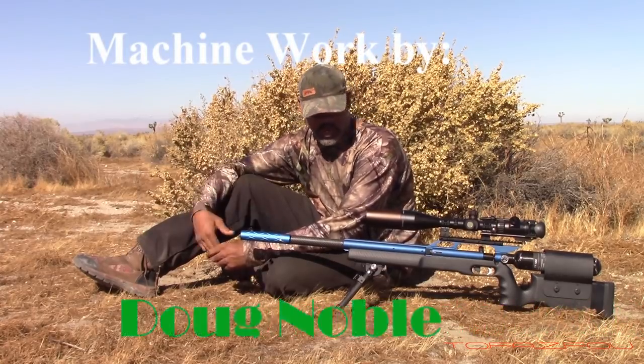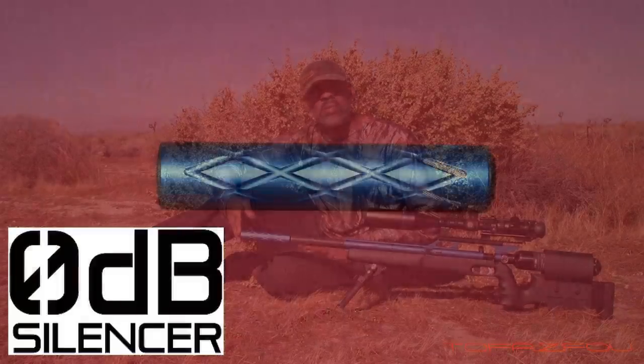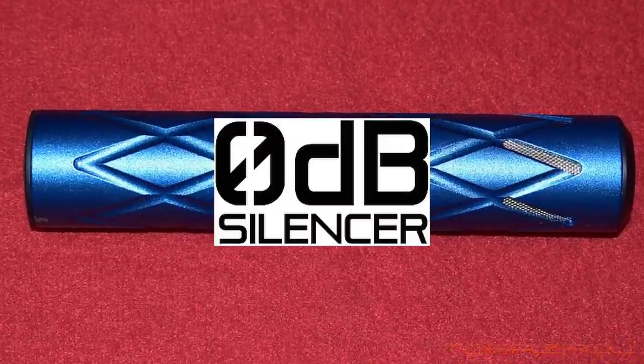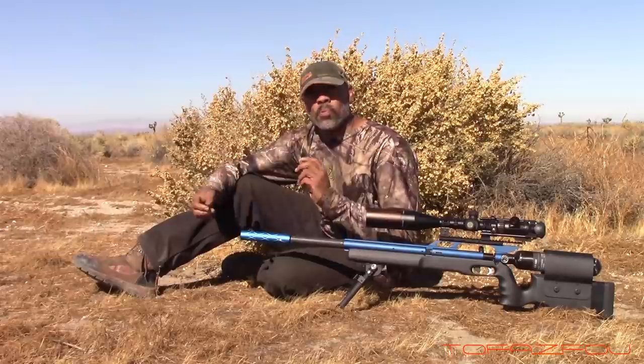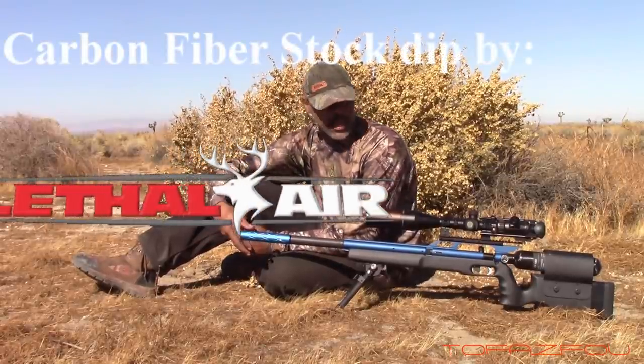Doug did the work on it. I picked out the color scheme. Doug did all the work. I got a 0 decibel moderator, which does a great job. I really like this moderator. I like it because it matches the stock, and also it kind of lets you open it. You can change the baffles around, and it's got this gun pretty quiet.